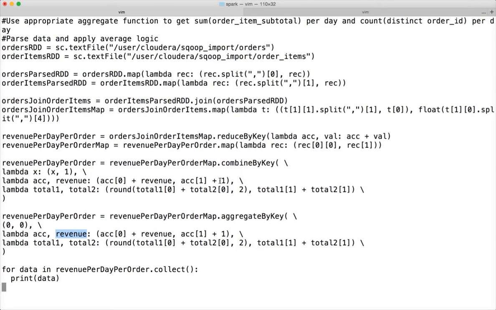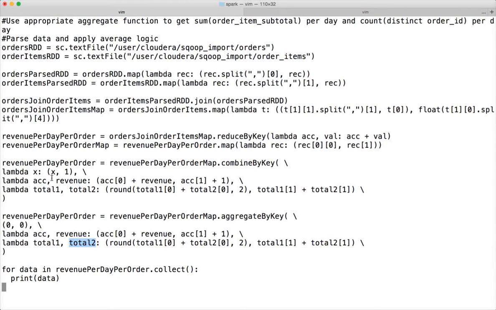In this case, you can add it like this, and then in the final step, we are adding the intermediate values, which is pretty straightforward. In both cases, it's the same thing. Both the accumulator as well as the value in our lambda function are tuples, so we have to subscript like this in both cases. We add the first element of these two tuples to get the revenue, and the second element of the tuples to get the count.